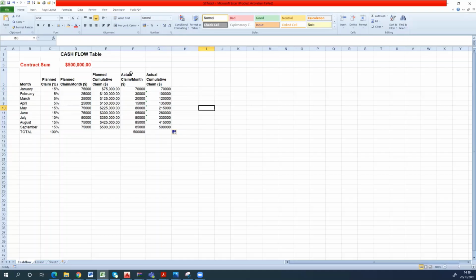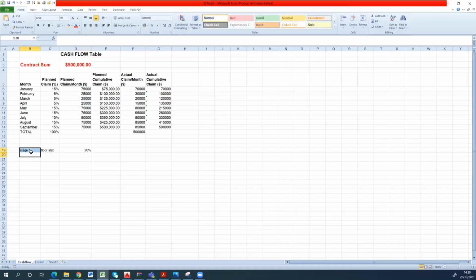So this is what we call a simple cash flow table. Here we have a plan for January, February, likewise. And this is not the only way that we can plan for a project. For example, we could have planned this based on the activities. If you take house construction as an example, normally houses are built in different stages. At the first stage, stage 1, you can call it up to floor slab. And what is the percentage? You would be claiming 20%.